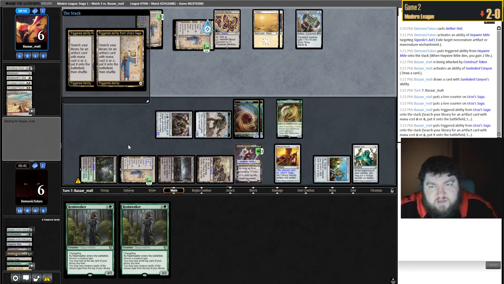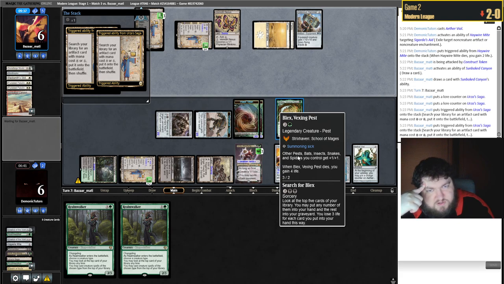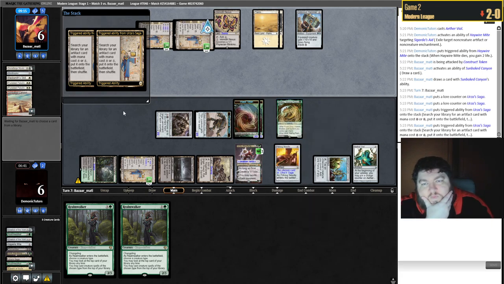I wonder what their hand is. Blex: Other Pests, Bats, Insects, Snakes, Spiders you control get +1/+1. When one dies, you gain 1 life. I don't think that they understand that they cannot use Urza's Saga. I think they're struggling with this one. All right, they got there. They figured it out.